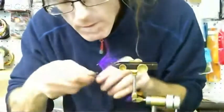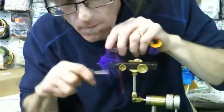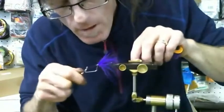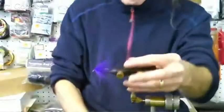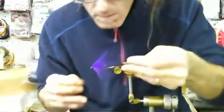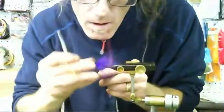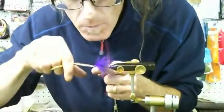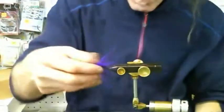And then I'll whip finish it. Take a quick look just to make sure that it's pretty good. And I mean, the head could have a little bit more thread if I wanted, but it's fine. I'll just put a little bit of head cement on it and boom, there you have it. The Lillooet Bastard. That's a beauty.